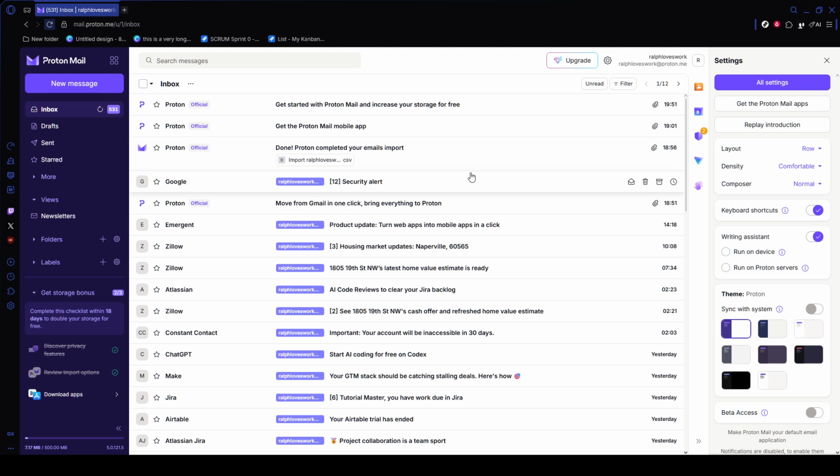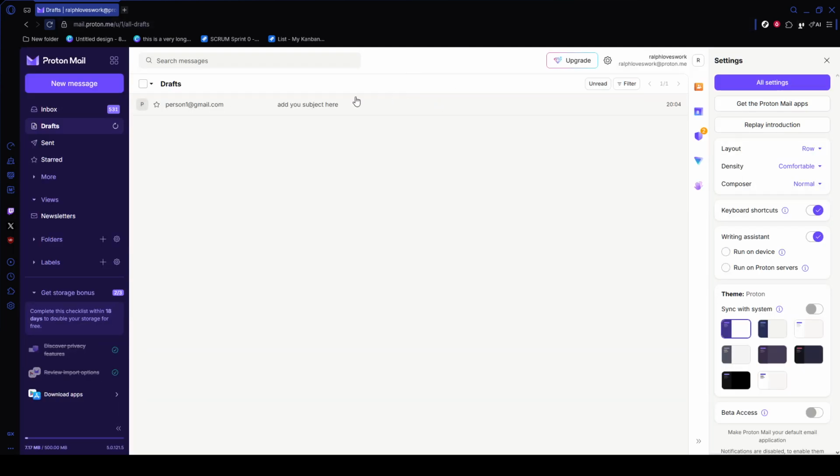Then click Send. To keep your inbox organized, open Settings, then All Settings, and go to Filters. Under Custom Filters, choose Add Filter and create a rule based on something specific, like messages from newsletter type senders. Then assign an action such as moving those messages to a folder or applying a colored label and save the filter.